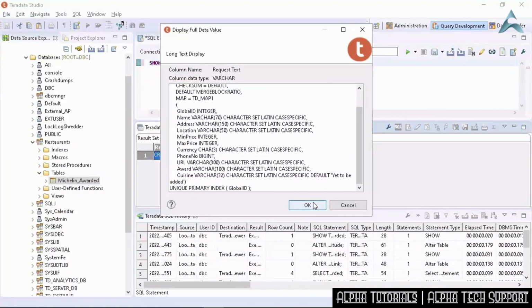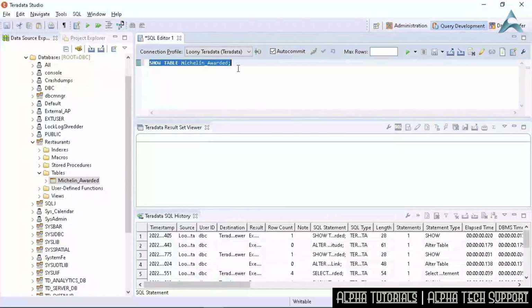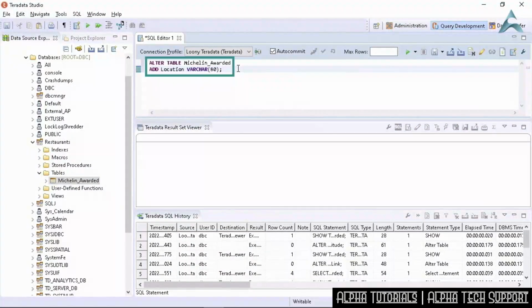Now consider the case where we would like to modify one of the existing columns. For example, location is now set to varchar 50, so we can have a maximum of 50 characters in that column. To expand it to say 80 characters, we head back over to the editor and execute this alter table command.